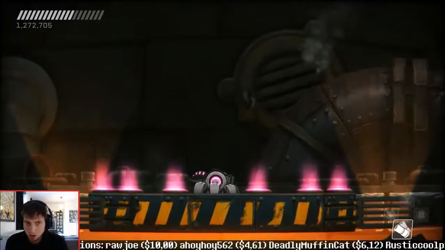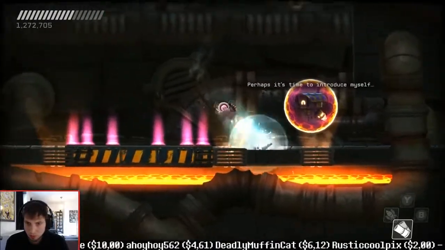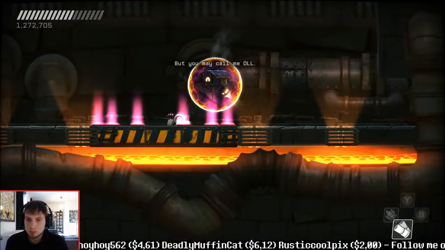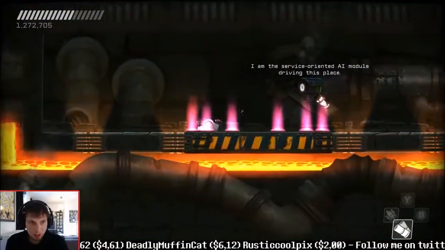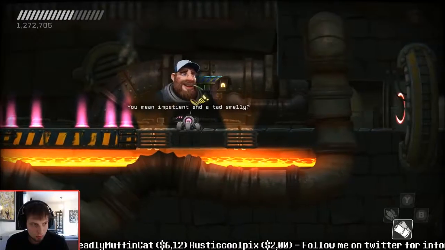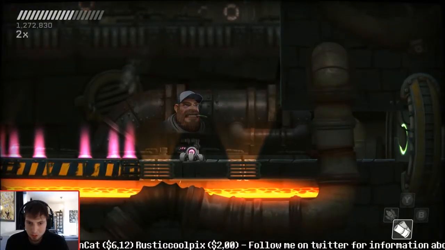Hey. Okay, what's this? Perhaps it's time to introduce myself. Alright. Yeah, who the hell are you? My name is Daryl Lloyd Lancaster. But you may call me DLL. I am the service-oriented AI module driving this place. Another AI bot cliche. I've actually been waiting for someone like you. You mean impatient and a tad smelly? I mean someone to test my latest toys. Enough already. Just kill him.